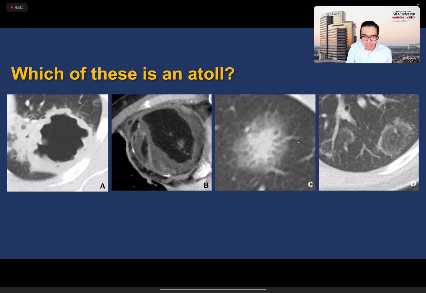B, this was a teratoma in the mediastinum. You could see that this is a large fat-containing lesion, as well as containing calcification and soft tissue elements. So this was a mature cystic teratoma. And then A, this is simply a cavity. Okay, this is a cavity. I forgot exactly why, but I think this was a cavitary necrotic pneumonia.